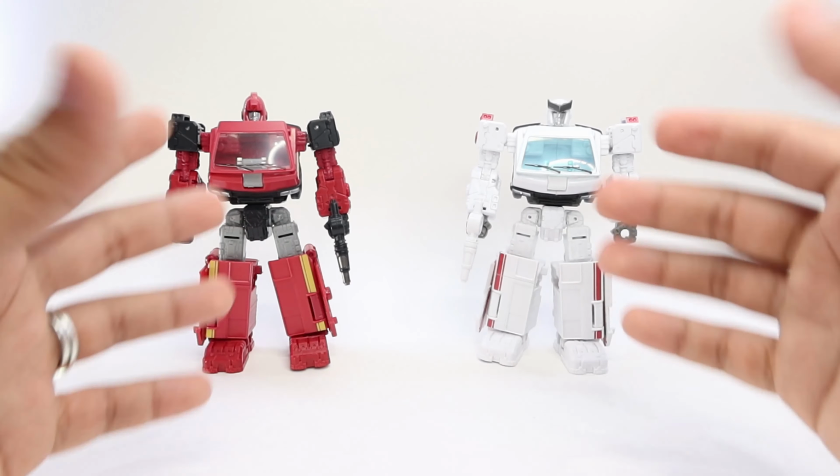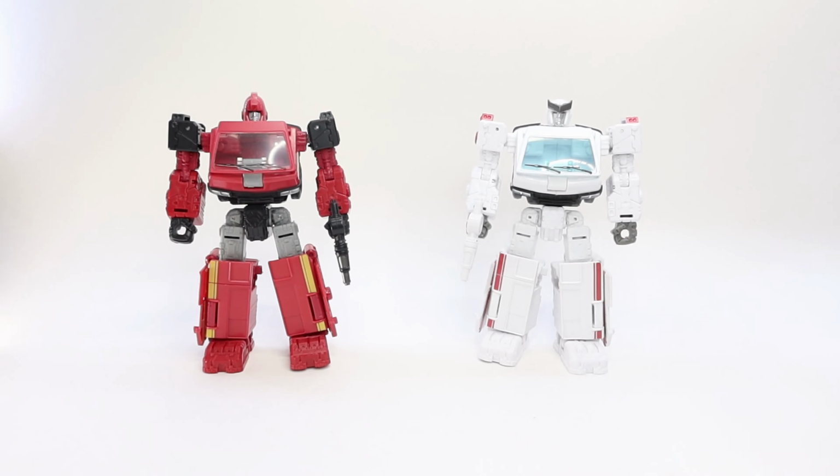And now for a comparison, so you guys can see how they look and how they compare next to other Autobots. Here we have Bumblebee and Jazz, so you guys can see how they look. And oh my god, the scale is so good. Bumblebee being the smaller one, Jazz being the in-between, and Ratchet and Ironhide being the bigger ones. And when it comes to Optimus Prime, you know that Optimus Prime is the bigger one.